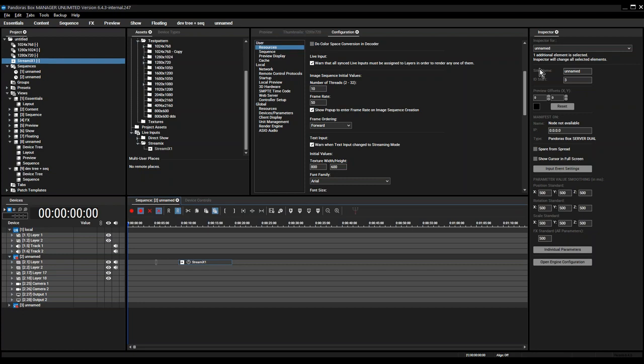We have a big feature coming up, and we've been working on it for a long time already. This is a complete overhaul to the render engine. So, let's better say, a completely new render engine. I don't know yet if it's the next release or if there is one more release in between, but for sure this year we want to release Pandoras Box with a completely new render engine.